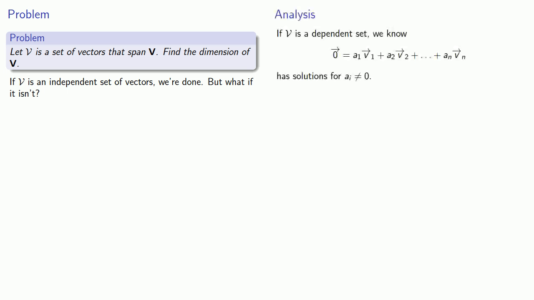If V is a dependent set, then we know that linear combination equal to zero has solutions for some ai not equal to zero. Remember, we typically parameterize these solutions and our variables split into the free variables and the basic variables. Suppose I have a vector that corresponds to a free variable. Because it corresponds to a free variable, I can always choose my parameters to the equation so that the corresponding coefficient ai is not equal to zero.